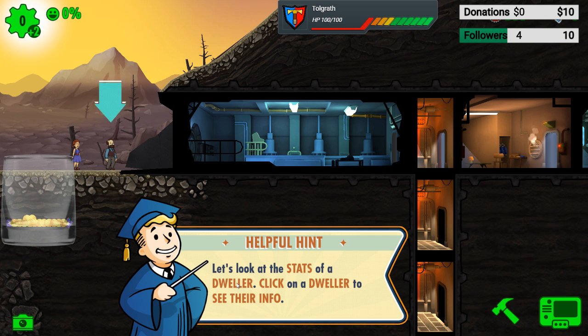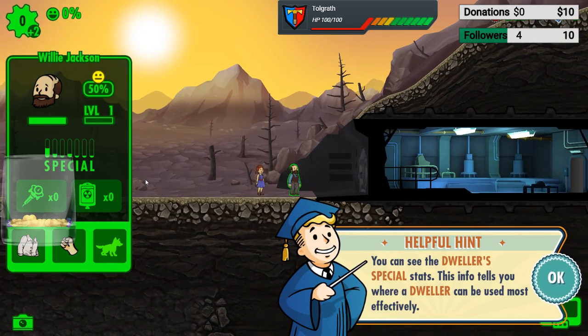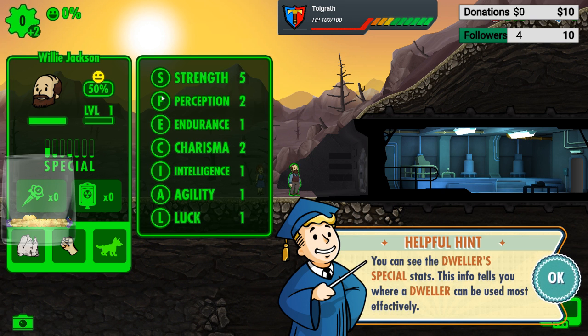Okay. Let's look at the stats of a dweller. Click on a dweller to see the info. You can see the dweller's special stats. This info tells you where a dweller can be used most effectively. Okay, so this looks like a lockpick tool. Okay, so strength. I see. Oh, that's cool. That's clever. Perception, endurance, charisma, intelligence, agility, luck. Oh, okay. First game I've seen do that. Okay, so he's strong. What is that? He's happy meter. I don't know what that shit is.